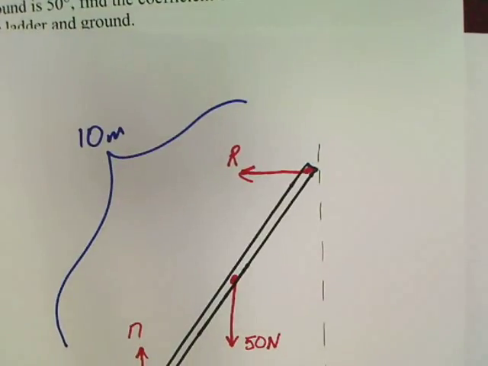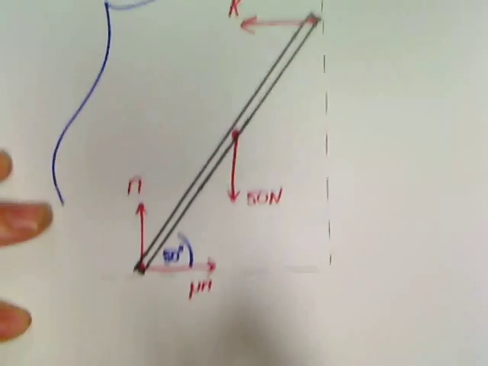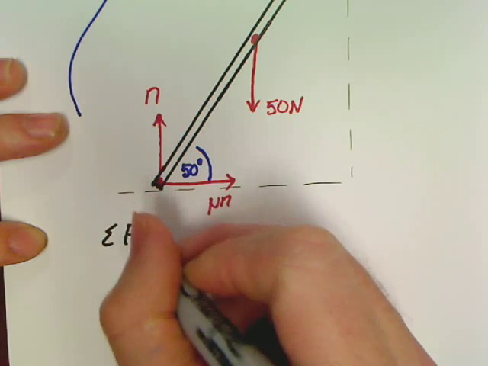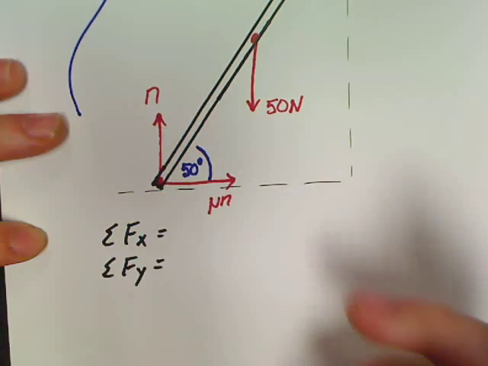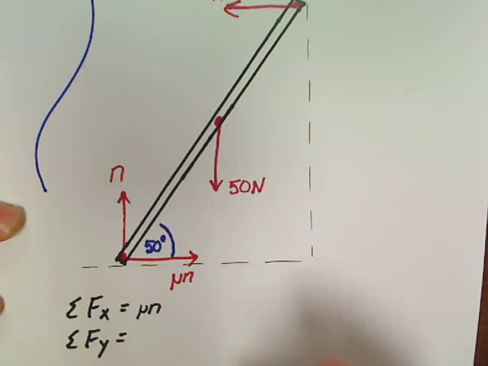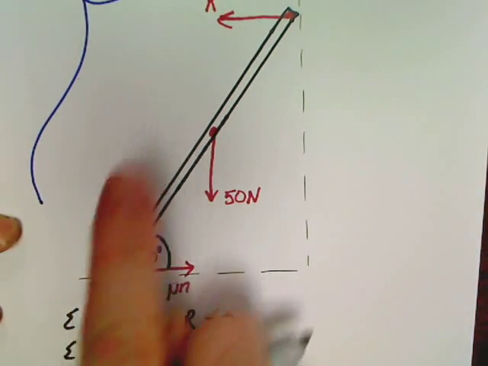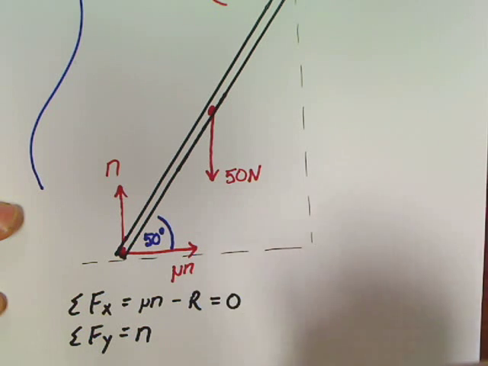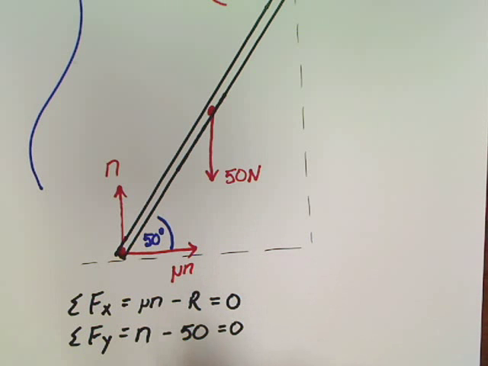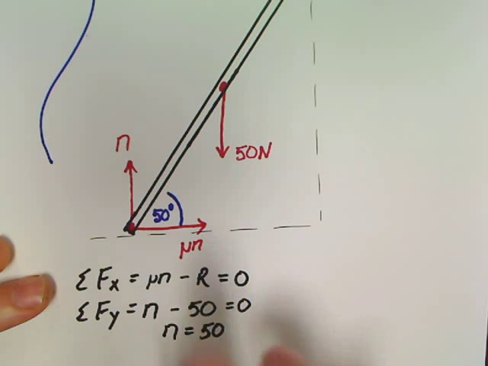Here's this ladder question. Nobody is trying to climb the ladder. Now here's where everybody messes up a ladder question - they're so gung-ho, got to do a torque. Stop it. Most torque questions start by doing this: sum of the forces x, sum of the forces y. This is where they all begin. Do this first. What points this way? Mu n. What points this way? R. So mu n minus R equals 0. Up, I've got an n. Down, I've got 50. The question says find mu. Well to find mu I need n. Got n, it's right there. N would be 50. But I need to get that R, so this is where the torques come in.